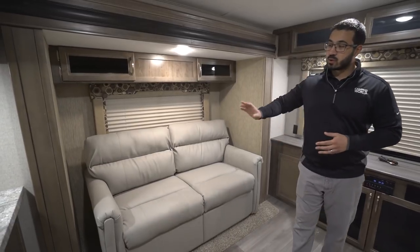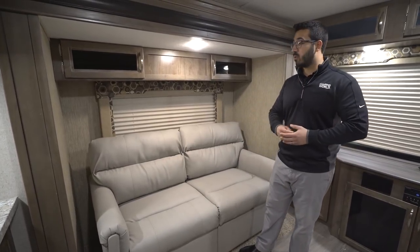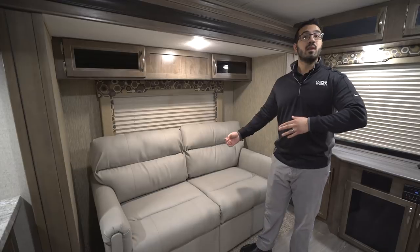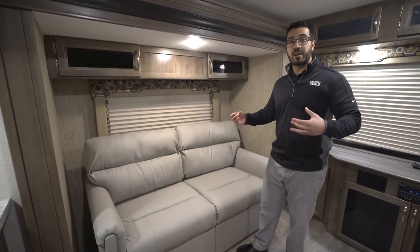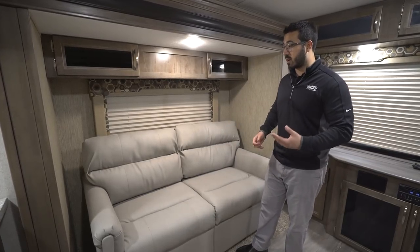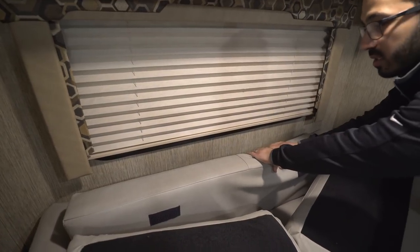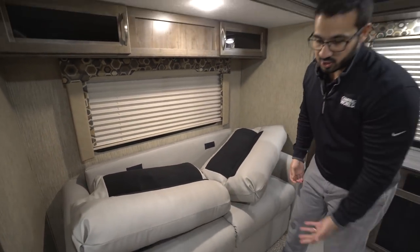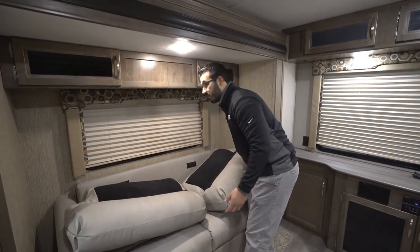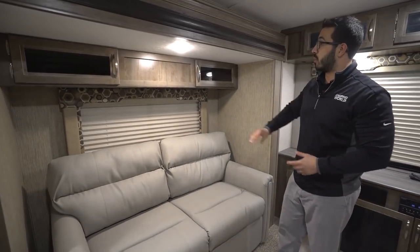Let's start with the campsite slide out here in the main living area. They were able to put in a tri-fold sofa here. If you're not familiar with the tri-fold, this is the preferable type of sleeper sofa — it makes a much larger bed than your jackknife, it's comfortable to sleep on, you don't have a big bar in your back or an air mattress that's going to deflate, and it's big enough where two adults can comfortably sleep. I'll pull these cushions off — this is what you actually get to sleep on, nice and soft. It lifts up and out, this back part folds down, so it's simple to make up.